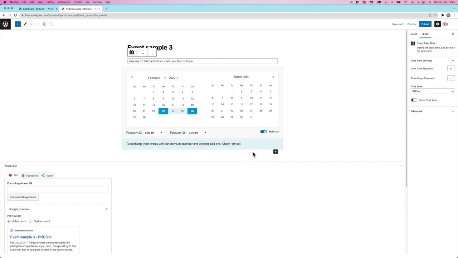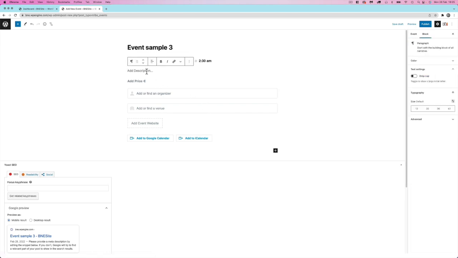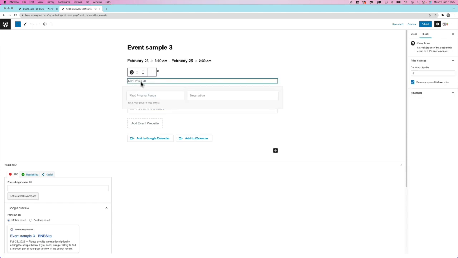Change the time. Add a description. Option to add a price if there's a price. Description.